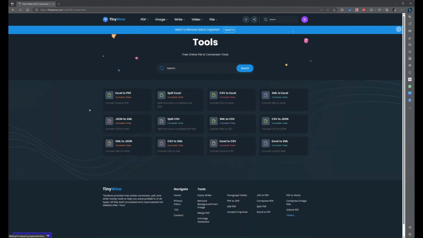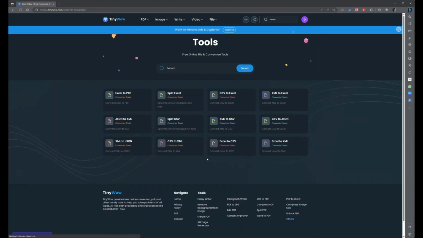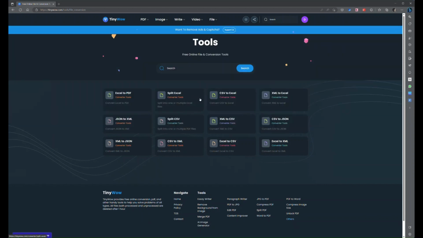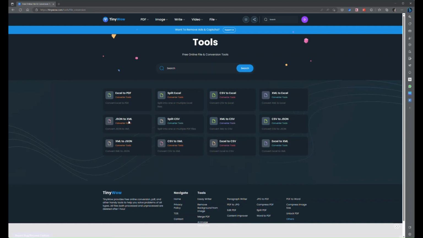There's not so many here because I think there's a little bit of an emphasis on image, write and video, to be honest. But even if you're not a coder or a developer, some of these things like an Excel to PDF, yes, Office does that to a degree. You can split Excel. But the interesting ones for me are things like JSON to XML or XML to JSON.